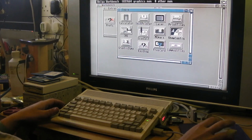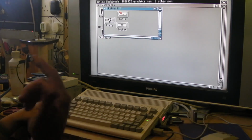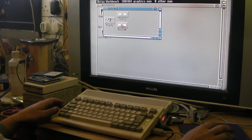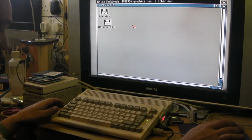So if anyone can tell me a good way to test that the real-time clock's actually working on this, will you let me know? And if there's an ADF file I've got to download that you can recommend that'll just allow me to test it, that'd be handy. If not, if there's anything in Workbench that would definitely test that it's working, that'd be handy. But so the computer's working absolutely fine.